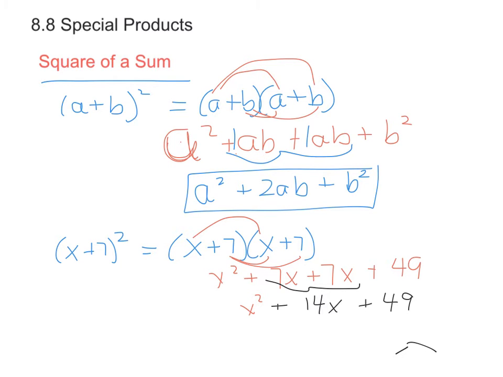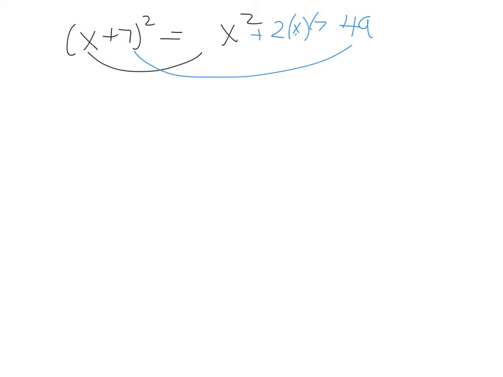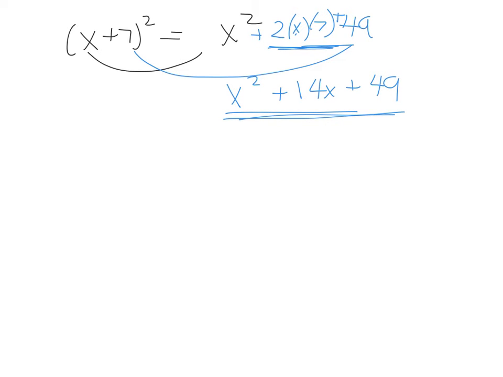But the shortcut, which you don't have to use right now, but you can use, is that you are squaring the first term, you're squaring the last term, 7 times 7 is 49, and in the middle, you're multiplying 2 times the first term times the last term. So 2 times x times 7, and it's plus 49 at the end. And so that gives you x squared plus 14x plus 49. Now you don't have to use this shortcut right now. It's going to come up in chapter 9 and we're going to be using it then. But it's good to start to see the pattern right now, that when we did (a plus b) squared, we squared the first term, we squared the second term, and then it was 2 times the first times the second.